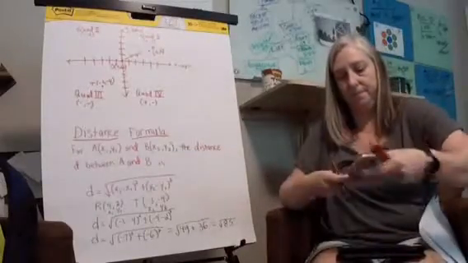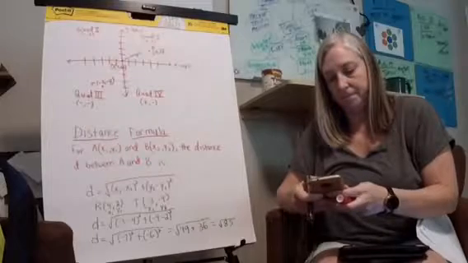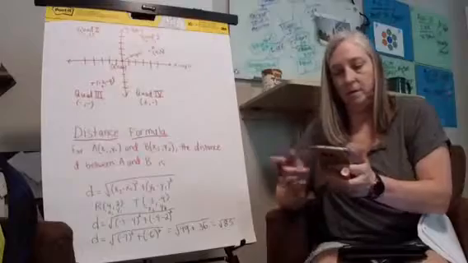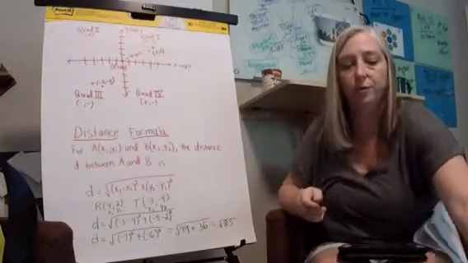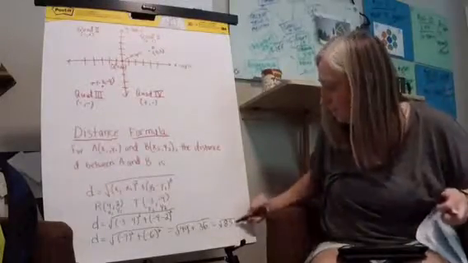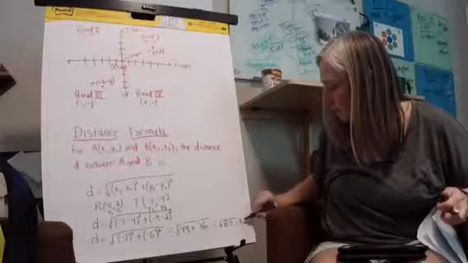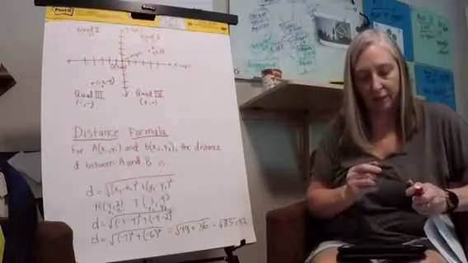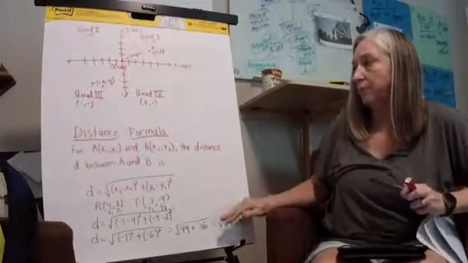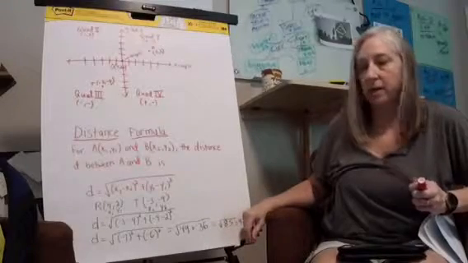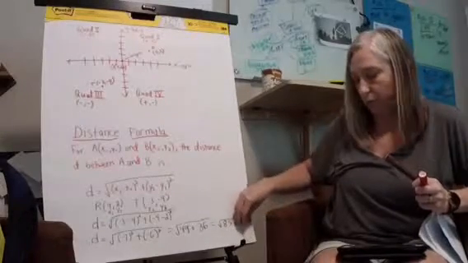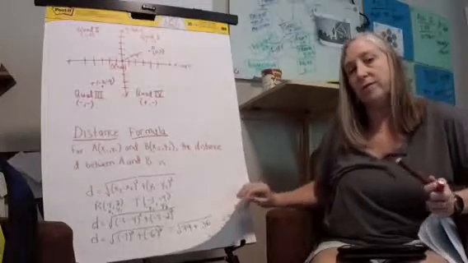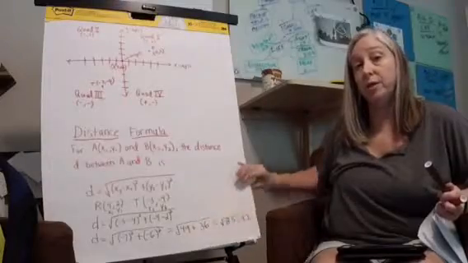Let me see what that would be. So that would be about 9.2. So make sure you pay attention to what they're asking you to round to when you do these problems. Let's do one where y'all can try it. So go to Quick Check 1. Pause this video and see if you can figure out the answer to Quick Check 1.